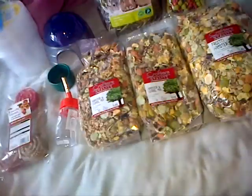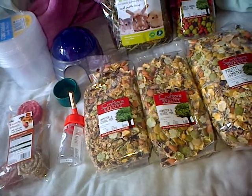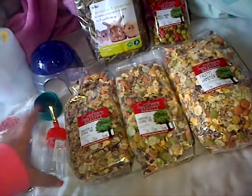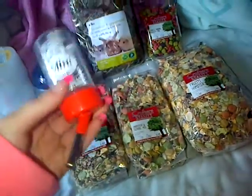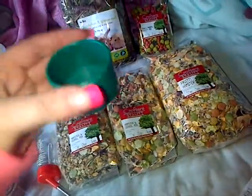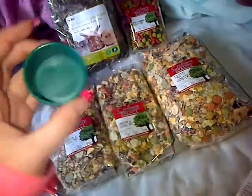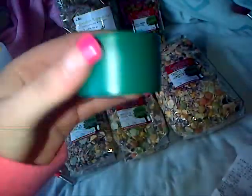In the pet shop I went mad a little bit — I spent £17.17 in there. I got another small bottle. I'm absolutely sick of buying these, but the gerbils go through them so fast. A little bowl for my winter white dwarf hamster — this was £9.99 or so. It's just a little cute bowl.